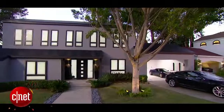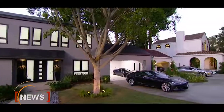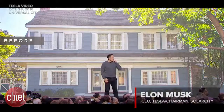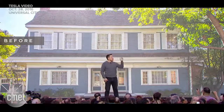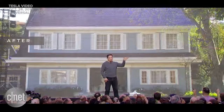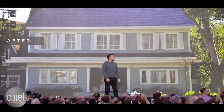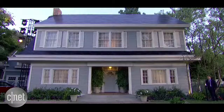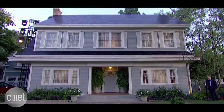The interesting thing is the houses you see around you are all solar houses. We're going to show you — this is the before shot of that house over there. That's what it looked like before. Now that's all solar. I think we've got some close-up shots that we can show.